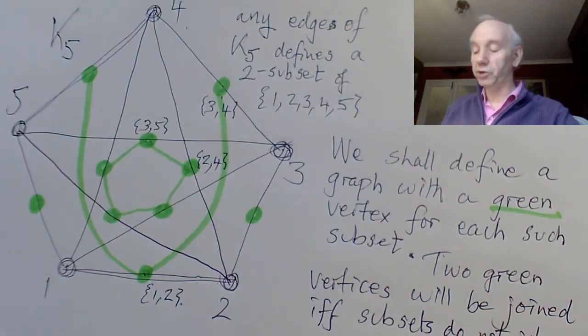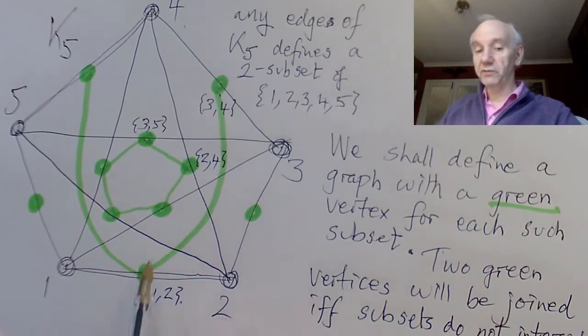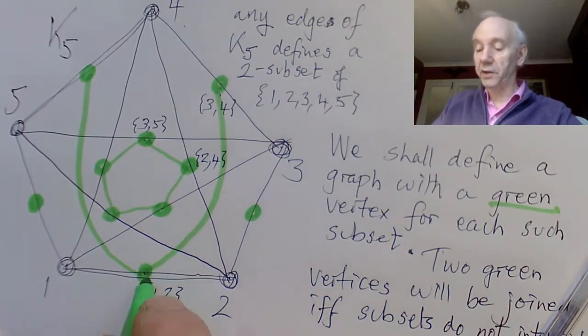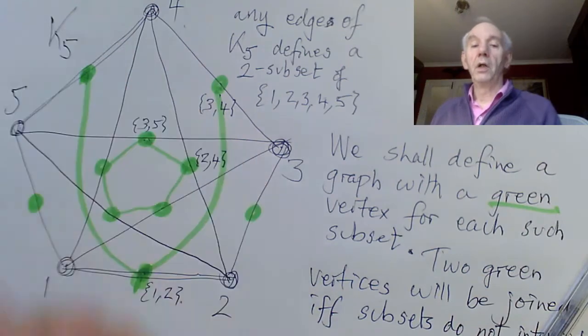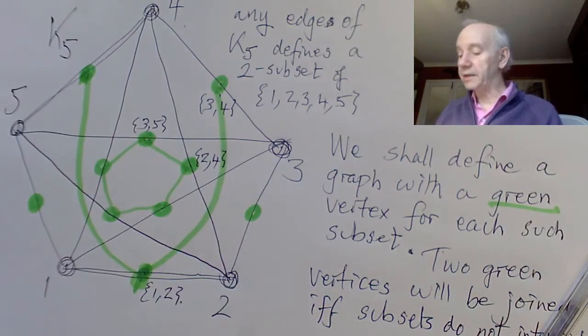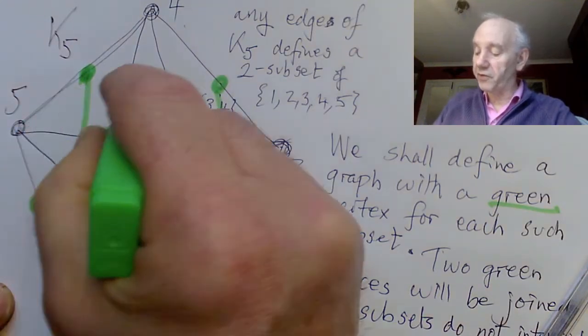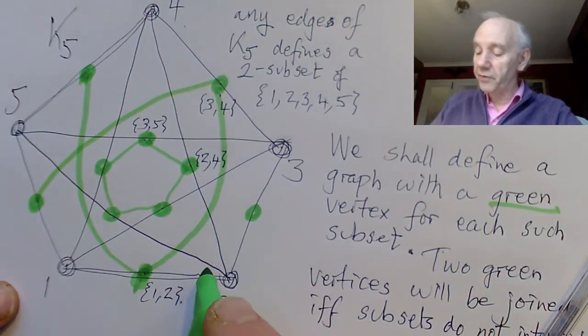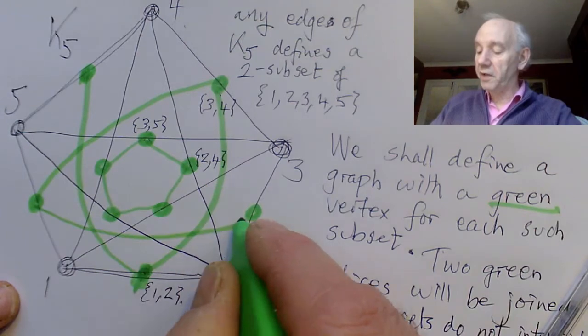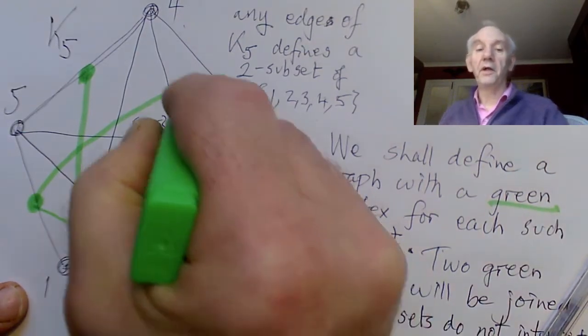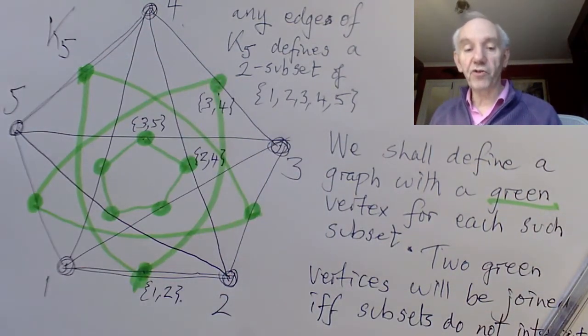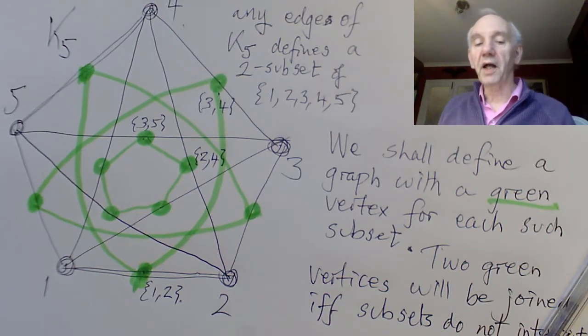So that allows me to join this green vertex here to this one here. Similarly, it's going to be obviously very symmetric. So similarly, these two are joined. You begin to see, I think, what's going to happen. These two are joined. And finally, these two are joined. Okay. Now, I still haven't quite finished. Because you see what I've got now. I've got the pentagon, and I've got a pentagram, albeit a curved pentagram. Okay, so I'm almost there.